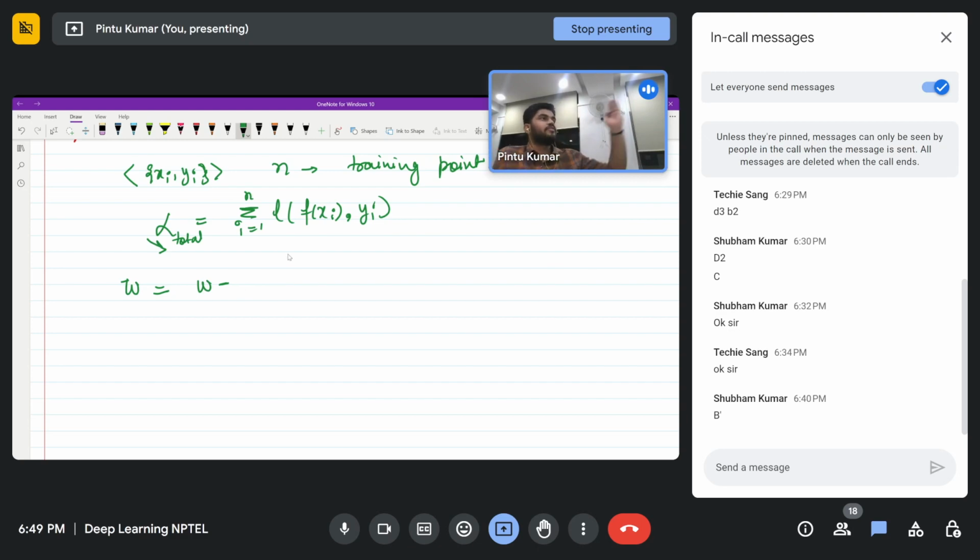Now gradient is just taking derivatives, right? So if you have, let's say, d by dx of f plus g, then you can split your derivative with respect to the sum. This is d by dx of f plus d by dx of g. So gradient is nothing but a combination of partial derivatives, so you can also split this for a summation. This is nothing but the summation from i equals 1 to n of the gradient with respect to w of L at this particular point. So you will calculate the gradient at all these points, take their sum, and then update. This is what happens in gradient descent.